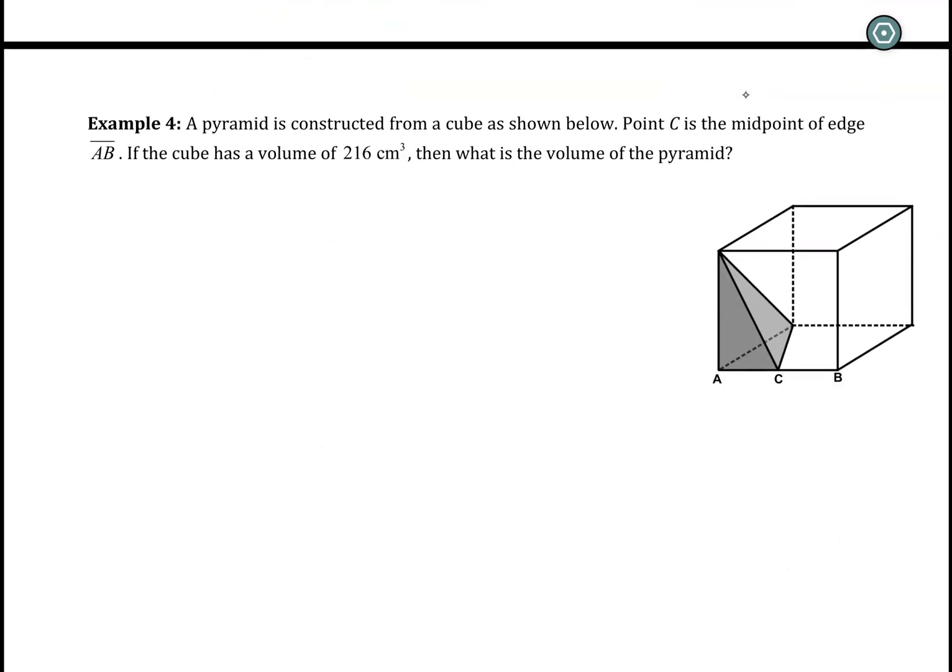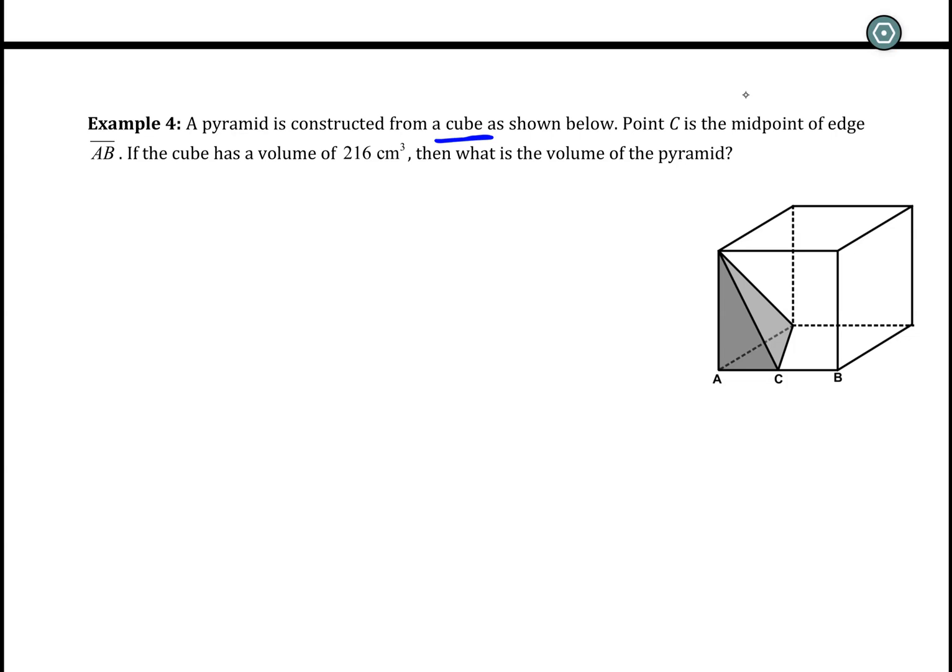A little trickier one here. So we've got a pyramid that is constructed from a cube as shown. So they've taken this cube, they've connected these points to create a pyramid-like shape here. So it does come from here. So first thing is we've got a cube. It's inside of a cube.